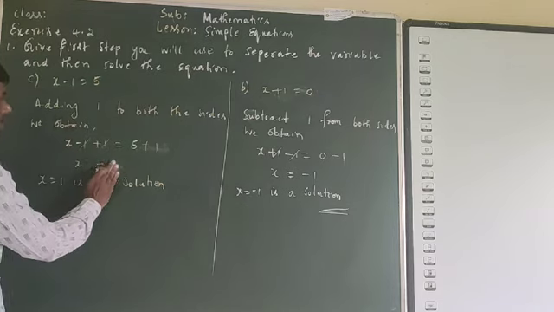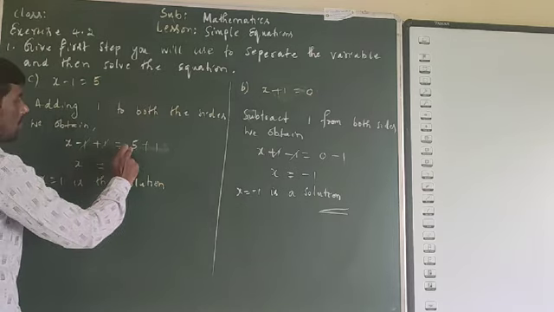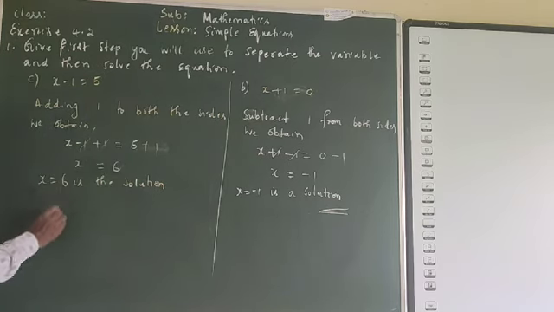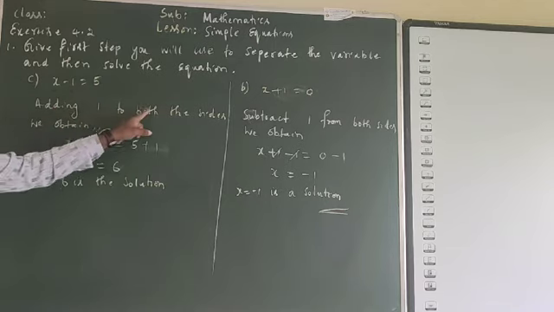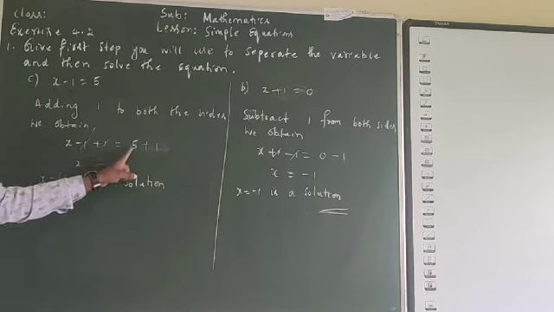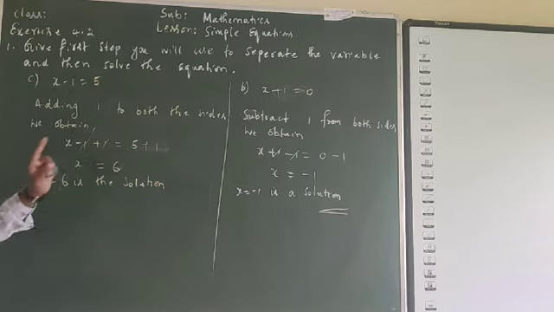So here it is cancelled. Here on the RHS, both are plus. 5 plus 1 will become 6. So 6 is the solution. Clear? What I have done here? 1 is subtracted from x, so I need to remove this minus 1. To remove that, I need to do the reverse operation, adding 1 to both sides of the equation. Adding 1 on both sides, cancel, I am getting 0. So x. On the RHS, 5 plus 1 will become 6. So x is equal to 6 is the solution.